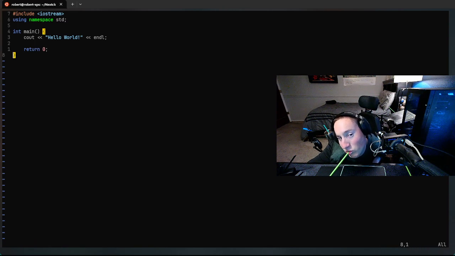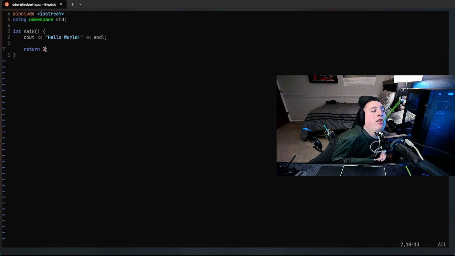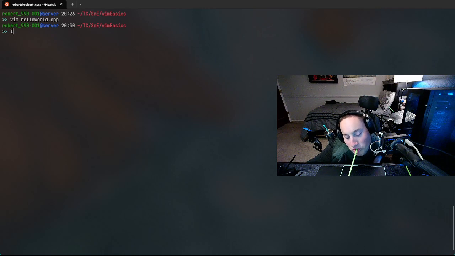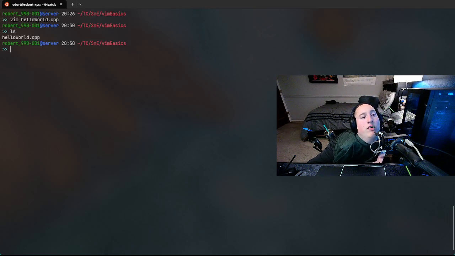Now, we are moving around the text, and if we start giving it commands, it'll be doing stuff. But now we want to actually save and quit our file. There are multiple ways of doing that, the easiest of which is to hold down Shift while pressing Z twice. And bam, it's exited. So if I do an ls, see, now our file is there.